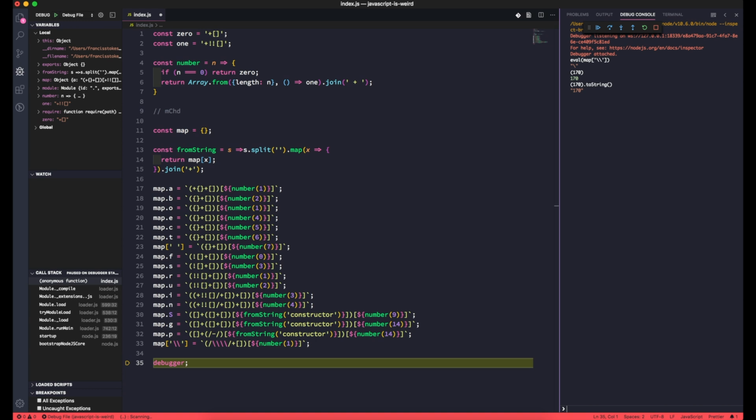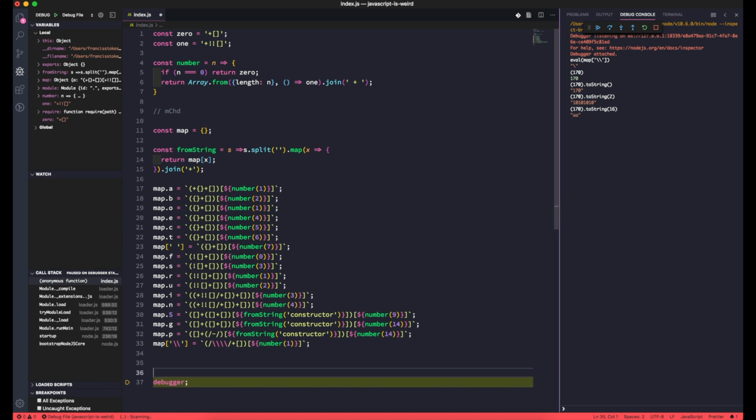But if we were to provide a different base, say base 2, we're going to get the binary representation of that. If we were to use base 16, we would get the hexadecimal representation. And the nice thing is that bases which are larger than 10, they begin to use the alphabet in order to index the numbers. So we can use that to our advantage, since we can now actually make the string toString. We can get the letter D by saying that, well, D would be, in a number system, D would be the value 14, let's say in hexadecimal. Oh, sorry, 13, D would be the value 13.